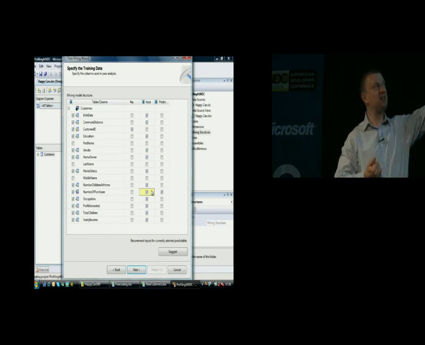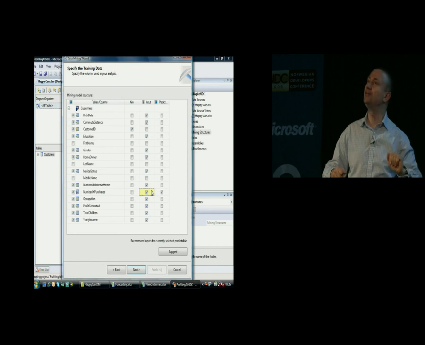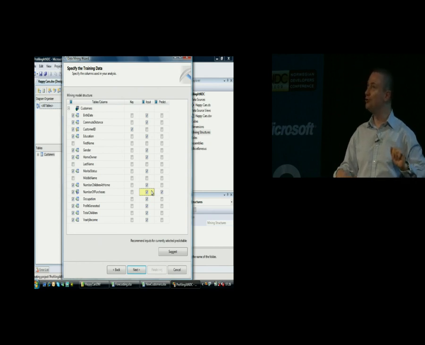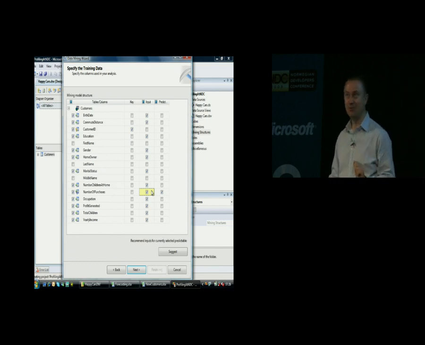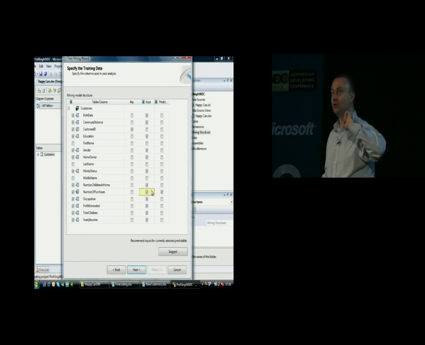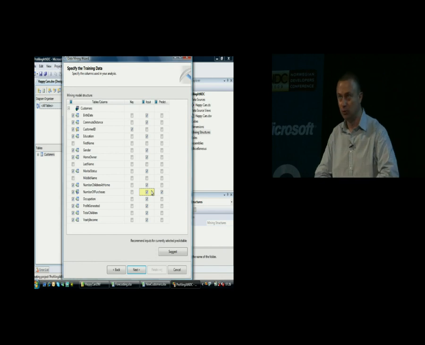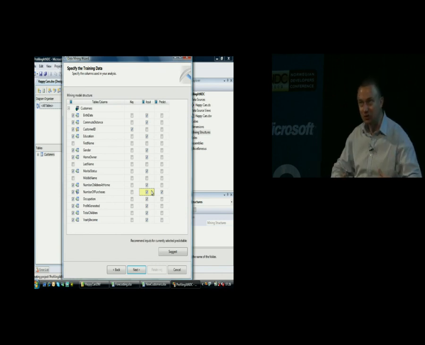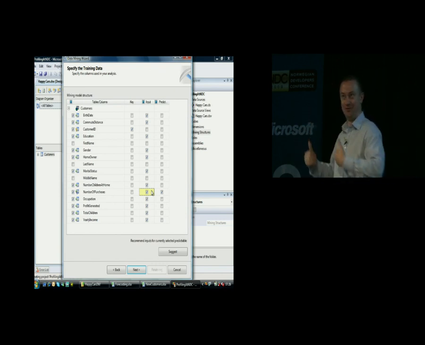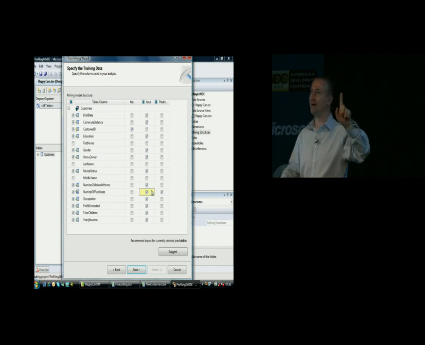So now you ask, is it a broken interface? Why can I then select it if it's always an input? Because I could have more than one predictable thing, and I don't always want to use one predictable thing as input for predicting another. In other words, if you check this box, it means that this input is used for predicting itself and other predictable outputs. If you don't check it, it means it's used only for predicting itself, but it is not used as an input for predicting other columns. That's it.